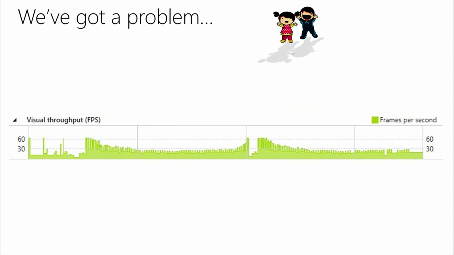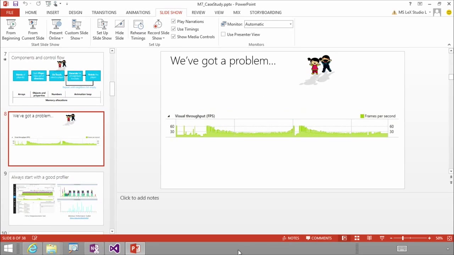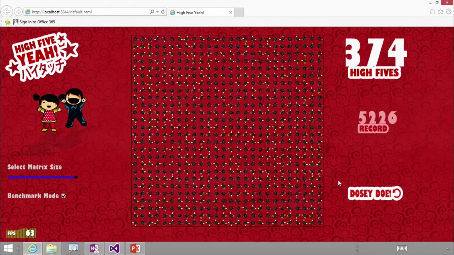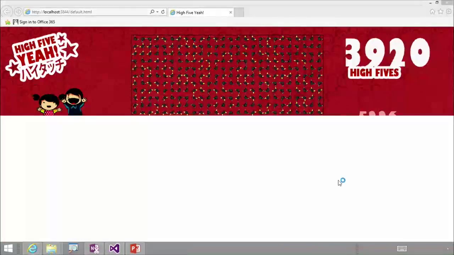Okay, so actually, if you look at the next slide, we have a little benchmark. This is the data from F12 UI responsiveness, and it looks like the throughput has a lot of dips, and it's not smooth at all, right? Most of the time it hit 30, and only a few hit 60. Okay, so we could take a quick look at the game, and we actually use F12.